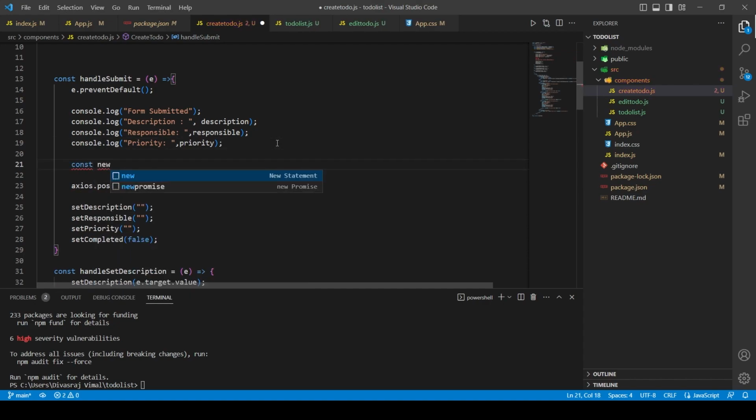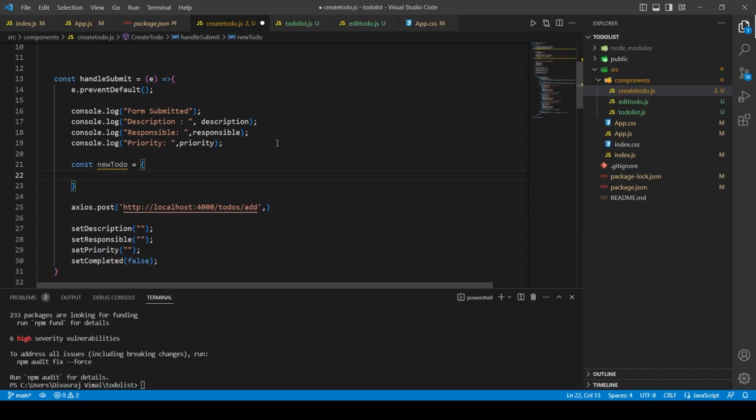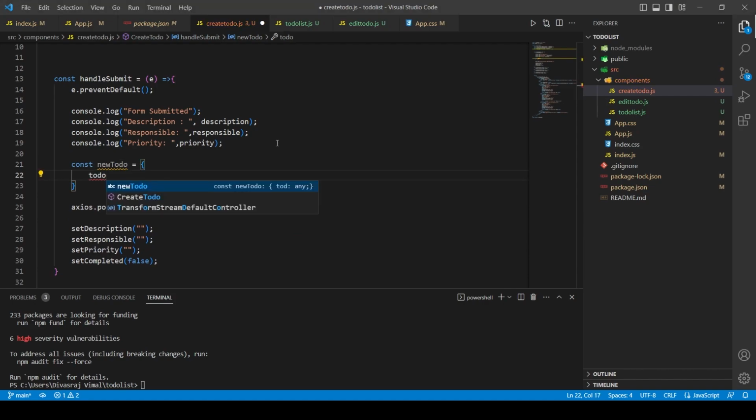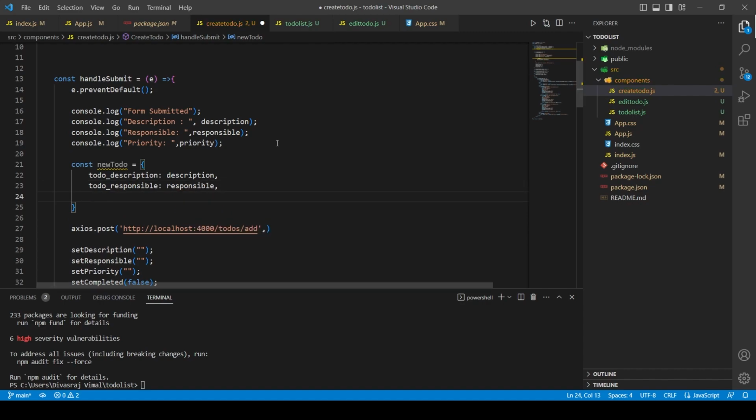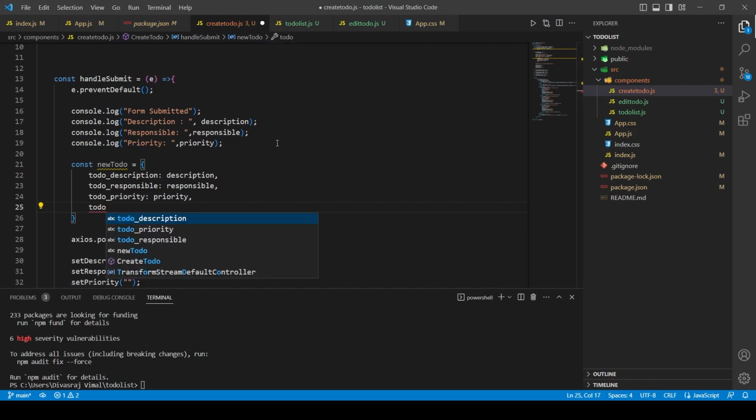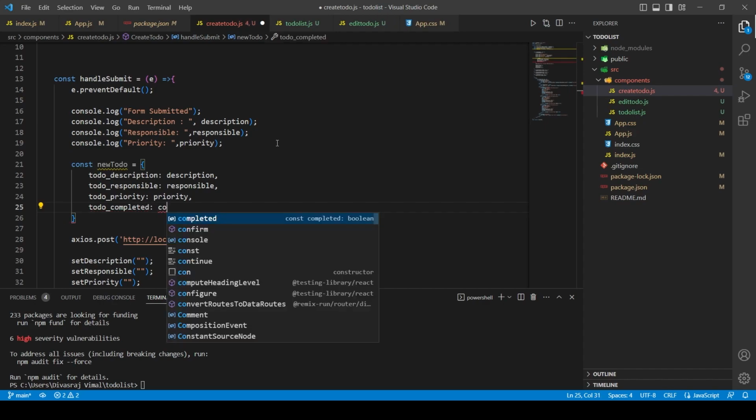So const new to do is equals to a JSON object which will have property to do underscore description as description, to do underscore responsible as responsible, to do underscore priority as priority, and to do underscore completed as completed.